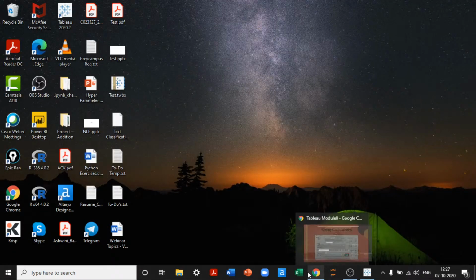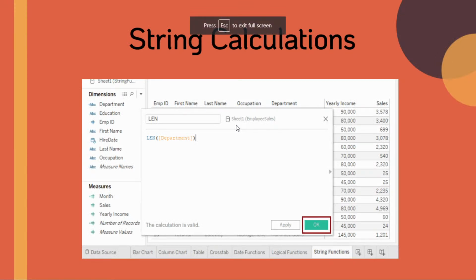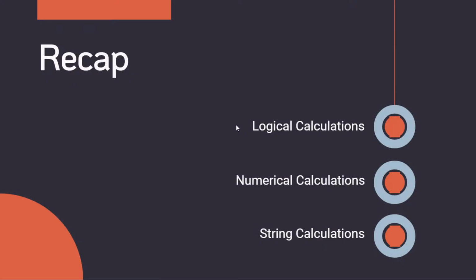With that said, I think we have covered all the topics for today. Let me quickly recap what we have learned in today's class. In today's class, we have learned about logical calculations, numerical calculations, string calculations, and also we have learned about typecasting. Using logical calculations, we can write conditions and ask the machine to evaluate it. If it returns true, we will ask the machine to perform a different task. If it returns false, then we can also ask the machine to do another task. Basically, writing conditions to ask the machine to behave in a certain way.